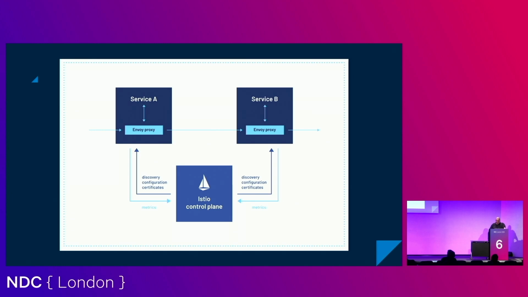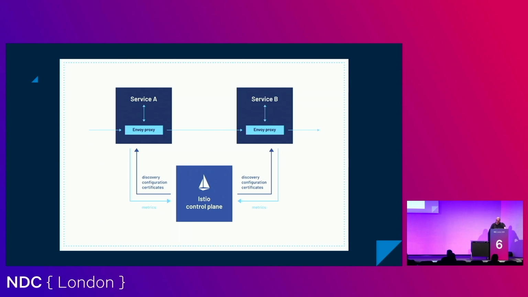This is a picture that I got from the Istio documentation, and here you can again see this data plane, what you see on top, like the Envoy proxy that will make sure that communication is possible between these two services. And you have this control plane that does all kinds of things like discovery, configuration, certificates, and obviously the metrics for observability. This is a very simplified picture. Obviously, there are lots of running parts in there. If you want to know what actually is running under the covers, I would suggest to check out the Istio documentation. It's documented very well and very thoroughly, and you can find out everything you need to know about what's happening under the covers.